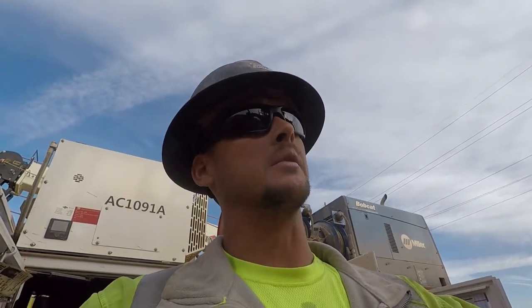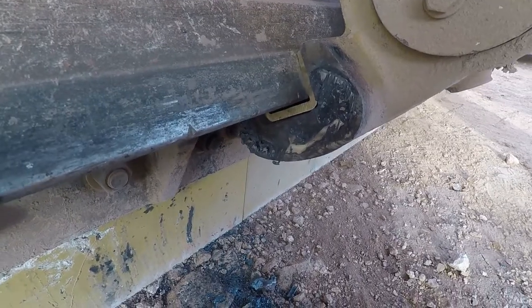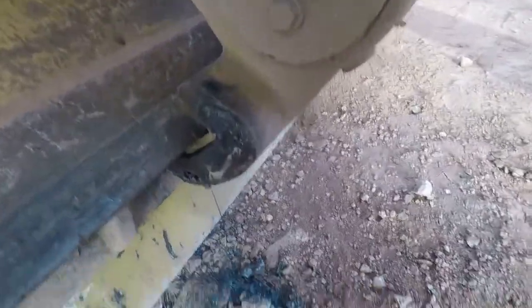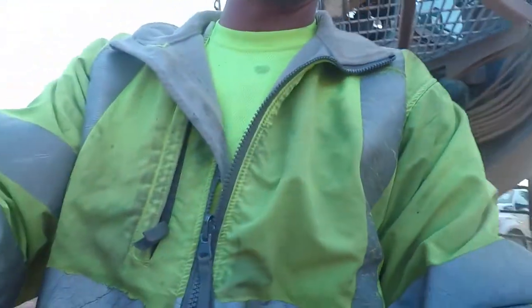One of us will work the sticks in the cab, the other one can line up the slide brass, and then we'll weld the keeper on. So if you don't mind being on film, we'll get him on film for you. I forgot to turn the camera on. We got the brass in there though. So anyway, this is the field giraffe I was talking about. Let's get where we can see.